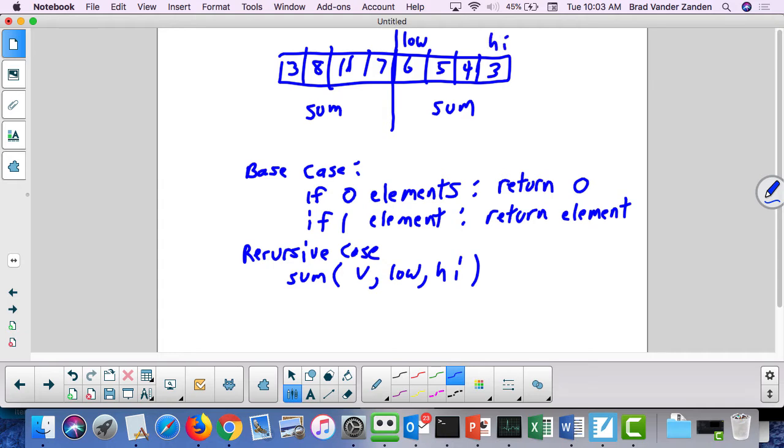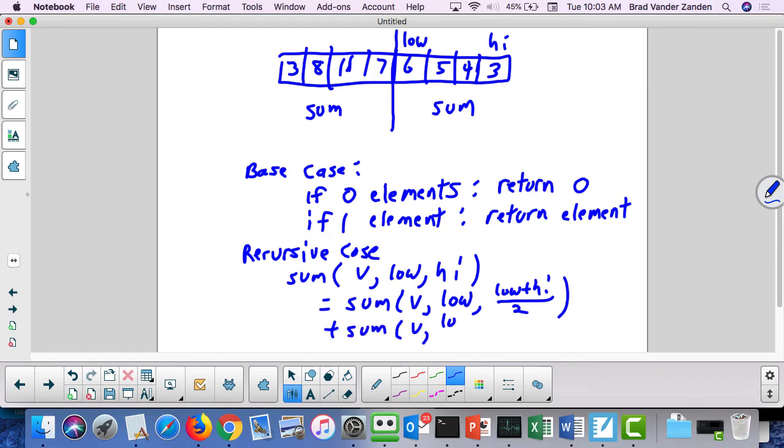Okay, so then what we would do is we would sum each half. So we would sum V from low to (low plus high) divided by 2, plus sum of V from (low plus high) divided by 2 plus 1 up to high.